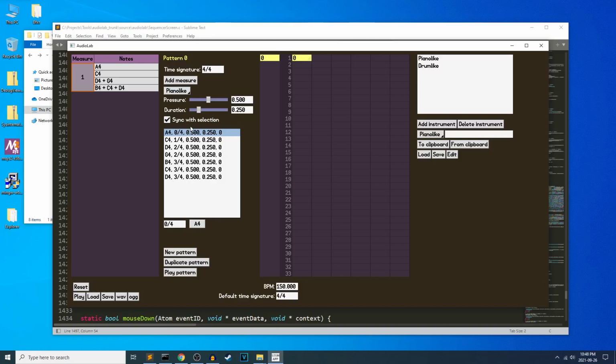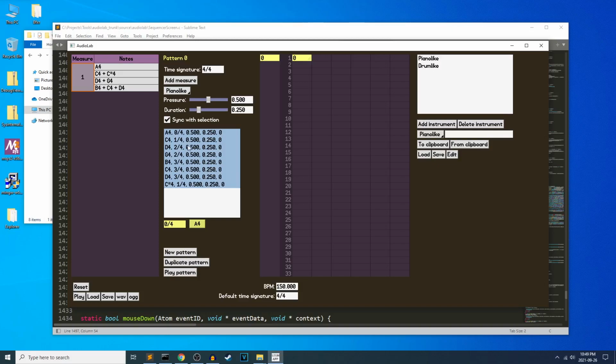I should have like column titles for these or something. They're not really columns though. Like if I'd put in a sharp note, for example, there's a sharp note, then everything wouldn't line up. Ooh, these are sorted in the order that they're added, not in the order that they are in the sequence. I should change that because this one's at the end, but it's actually here in the middle.